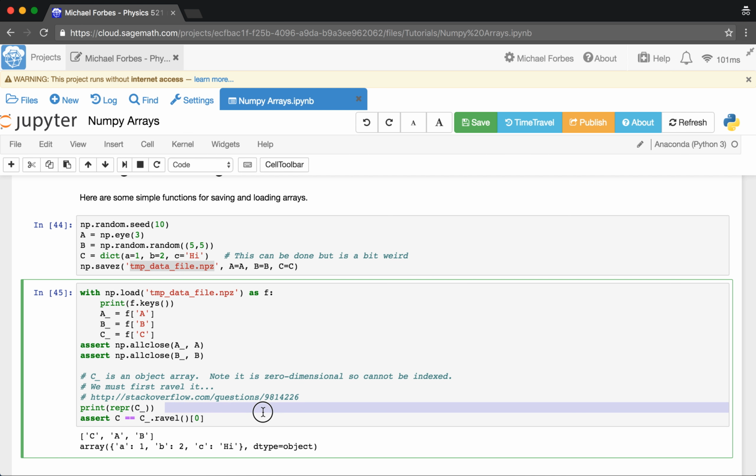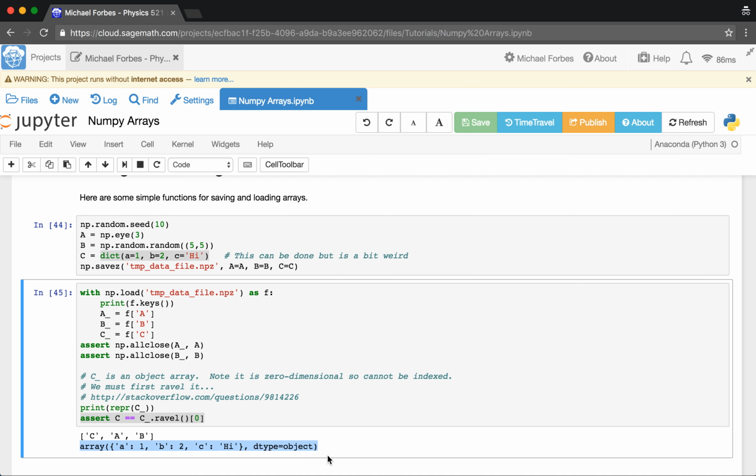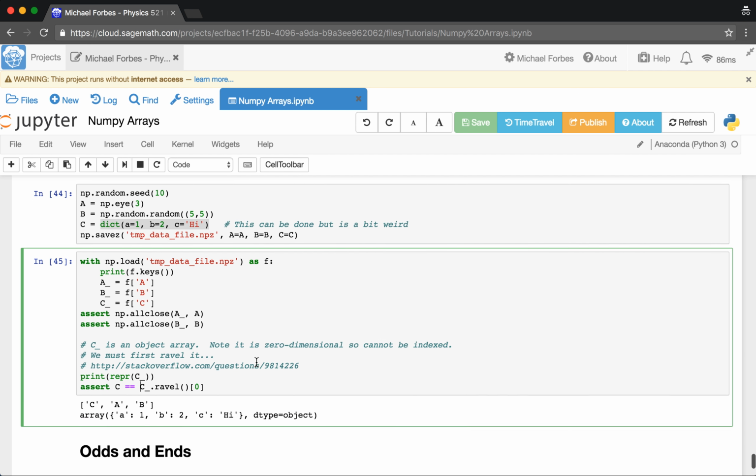Now, you have to be very careful. Use this for NumPy arrays. Generally, you can actually use it for things like dictionaries, but it's really inconvenient for that because it stores them as a NumPy array, and when you load up C, which was a dictionary, it converts that dictionary into an object array, and then you can't actually extract it as an element unless you ravel it first. So anyway, this is a little bit confusing.